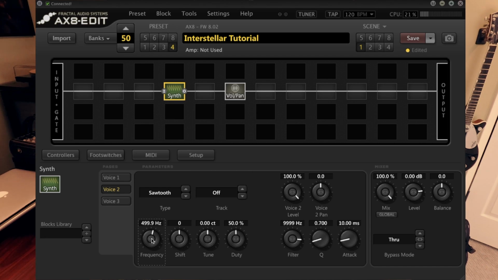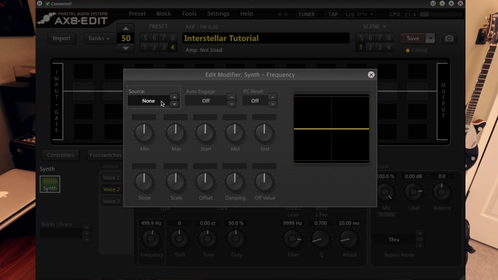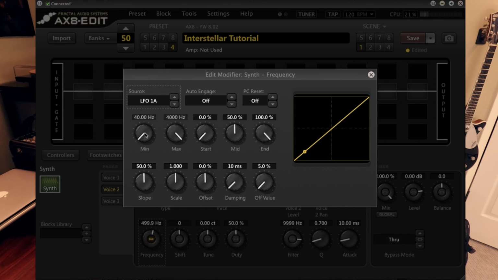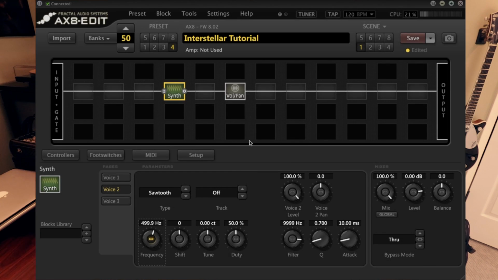Now I'm going to attach a controller to the frequency. And it'll be the same LFO1 again that we used before in the first voice. Now on the first voice we went from 220 to 440. So on this one we're going to start it at 440 and bring it up an octave, which would be double that, which would be 880. Okay, so that's 880 or pretty close. So that's voice 2 frequency going up that octave.